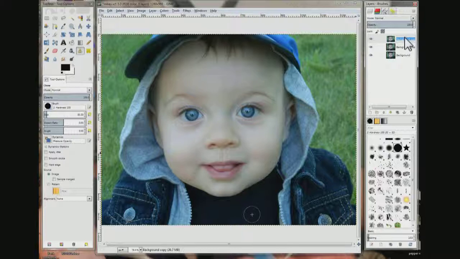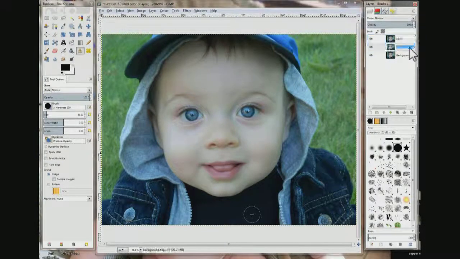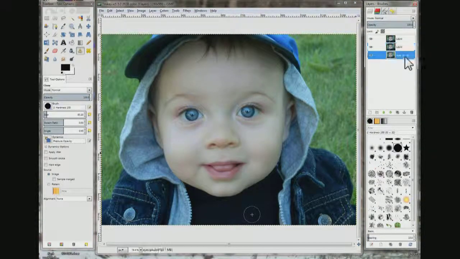I'm going to name this one B and W for black and white. This one we're going to name eyes. And this one we're going to name hoodie.